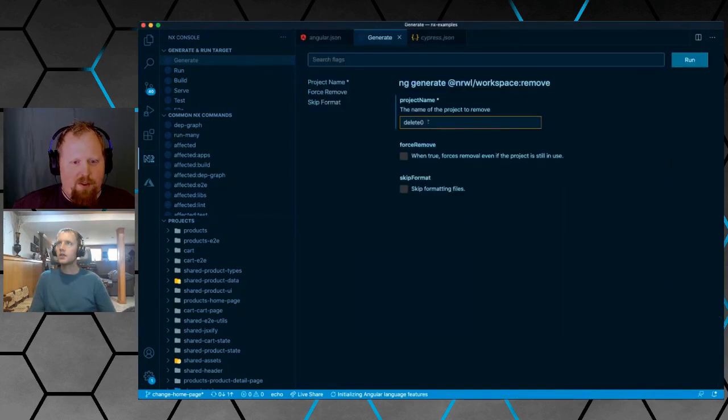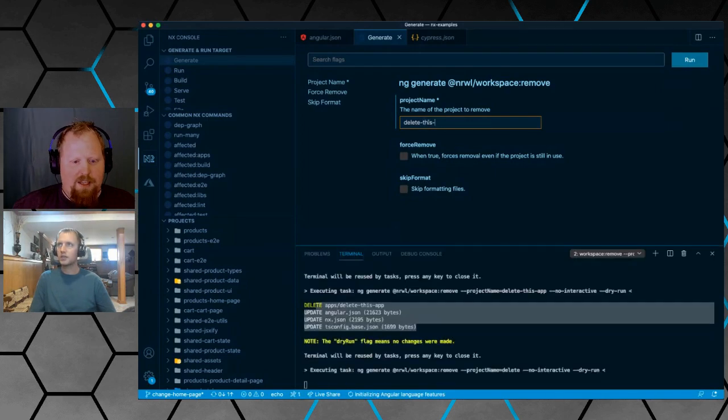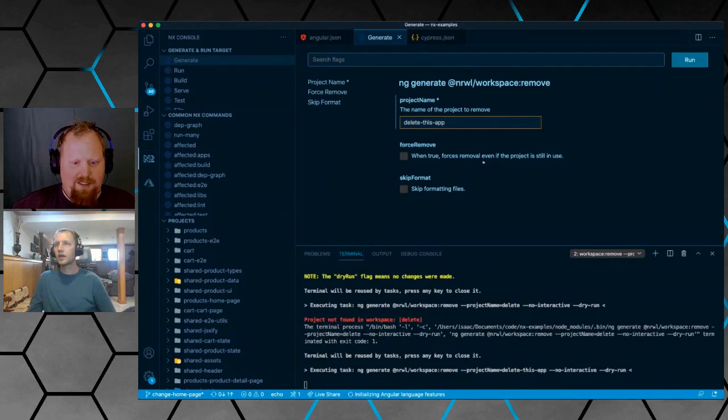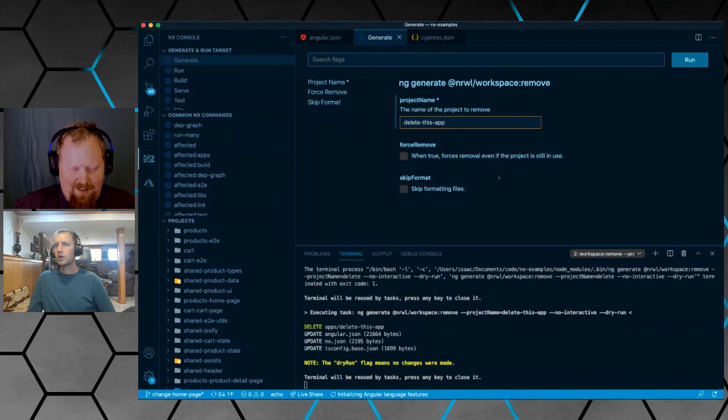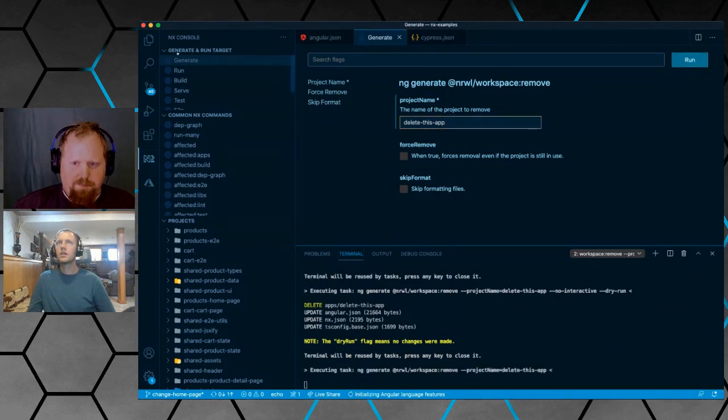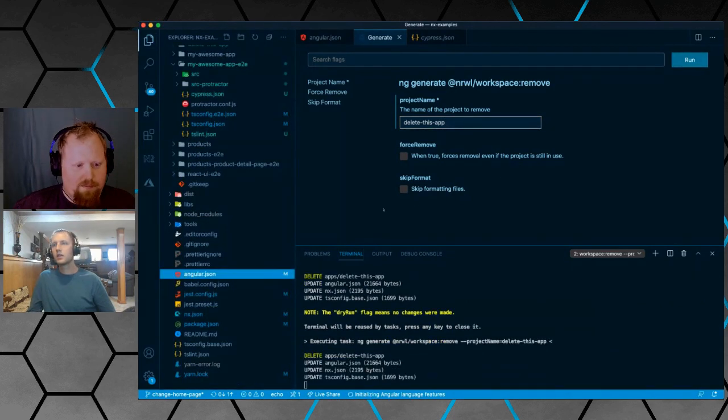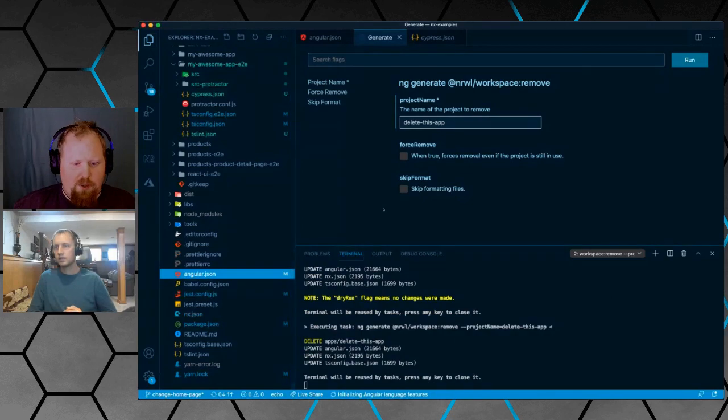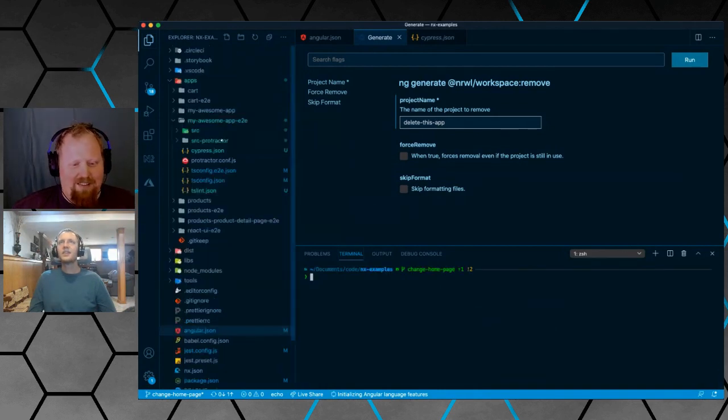Now we can remove the other app, not the E2E one, but the actual run. There you go. If it works, good. Woohoo. It's so nice having the schematic for this. Yeah. Before, I would always forget something, man. It would be like there's something in your NX JSON file that doesn't exist anymore, and NX kind of shuts down when that happens. So it's really nice to have this.